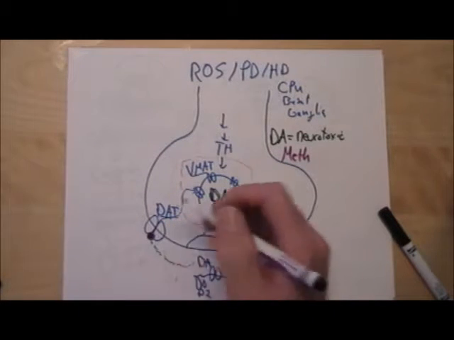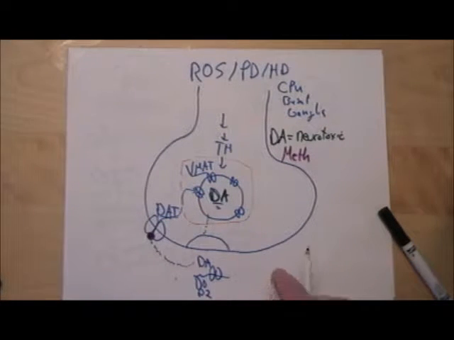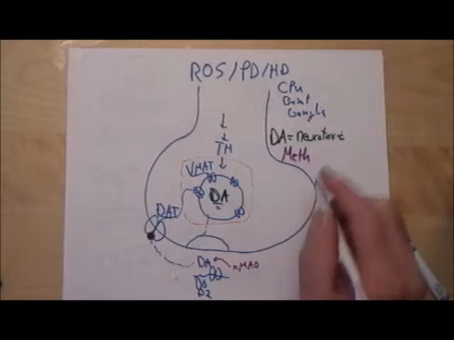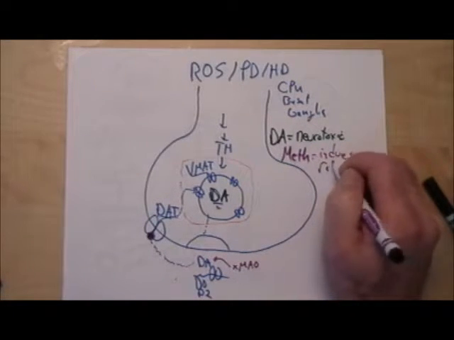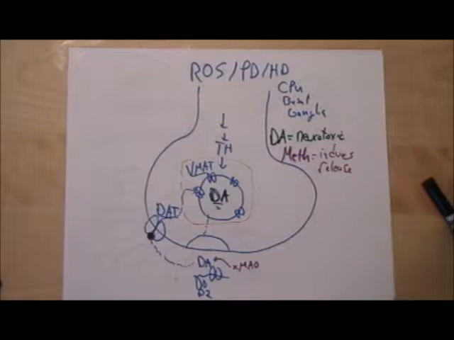So meth blocks the dopamine transporter, right? It also impairs the ability of monoamine oxidase to have its action on dopamine. But the other step is that it induces the release of dopamine. So induces release. And this is a really important pathway in all of this. And it's not some pathway that's always that clearly laid out in terms of drugs and behavior or psychopharmacology.